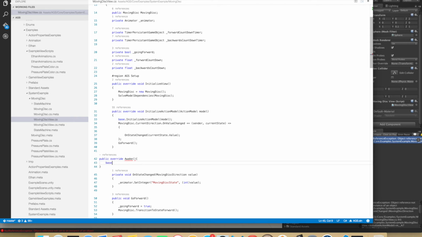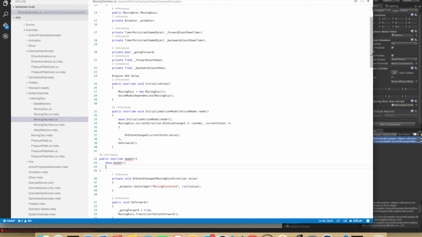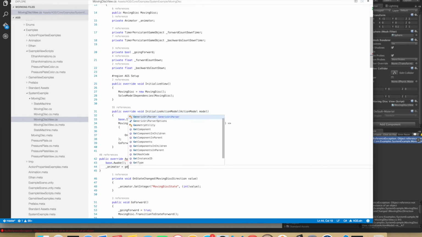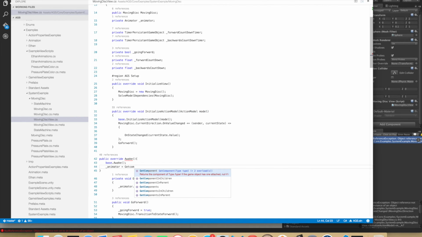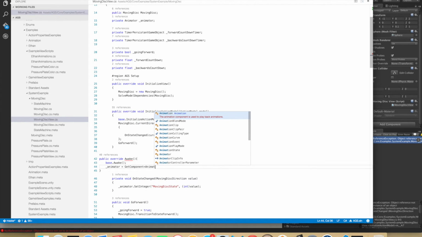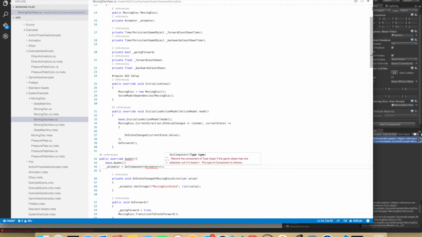We do base dot awake, and we do animator equals get component animator. And there should be a void there also.